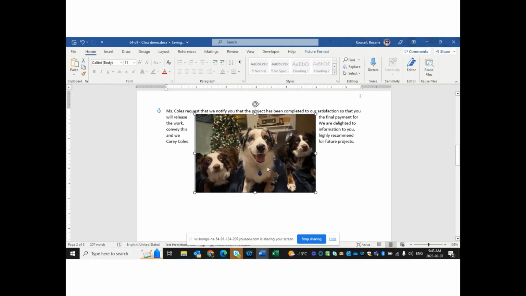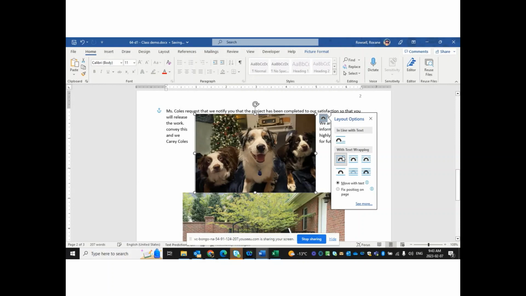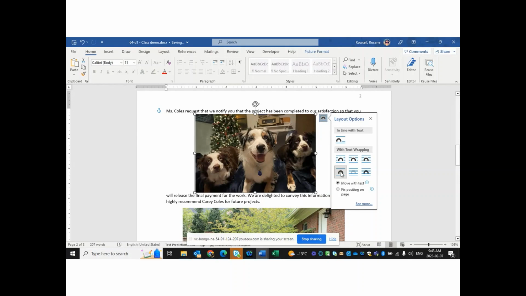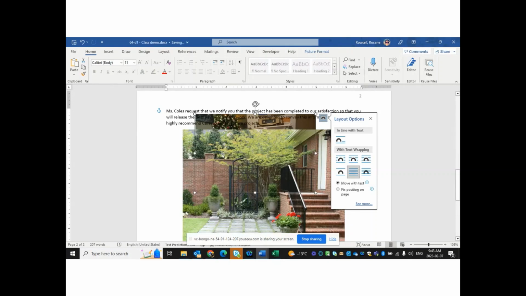So if we position it here, and then if we did the square one, and then if we did top and bottom, and then if we did behind text, that would mean that the text will write directly in front of it.